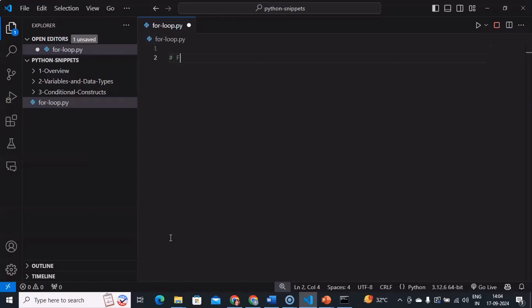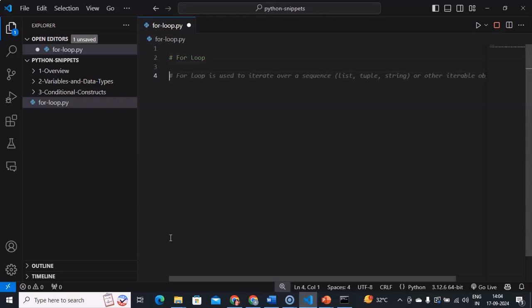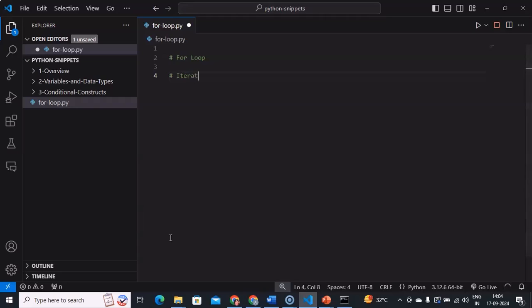Today I will discuss the for loop in action. When we talk about the for loop in Python, it basically iterates over a sequence of items like a list, tuple, string or range, among others. If I talk about iterating over a list, let's say I have a list called projects, and I can write any projects here. I have an e-commerce project, a blog project, portfolio and social media.